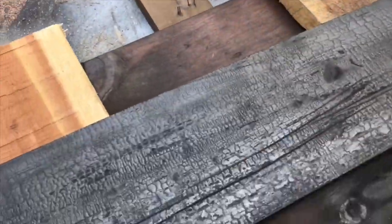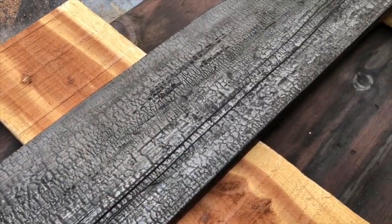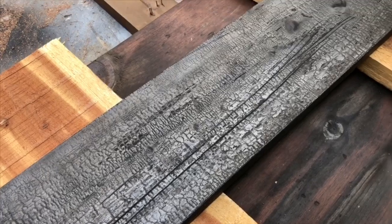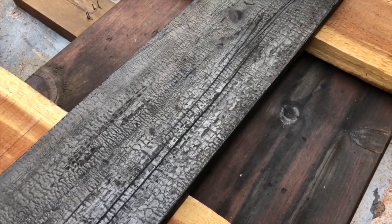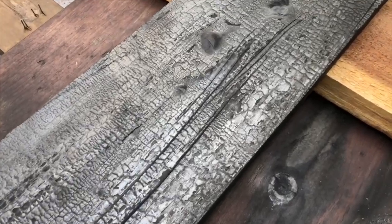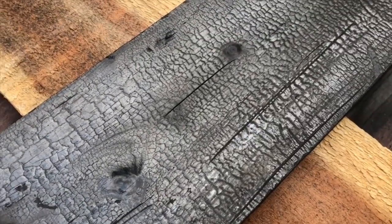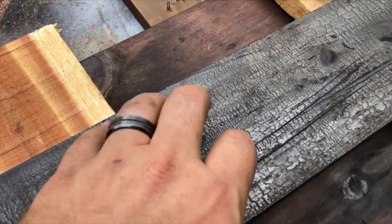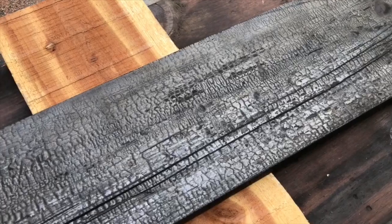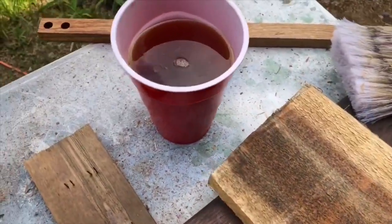So to seal this, the last time I sealed the pine one, I used a water-based poly, acrylic basically, which is like a coat that goes over top, which turns into a plastic coating. I've kind of gotten away from that. I don't really like that. I tend to go with the more natural oils now that absorb into the wood while sealing it and protecting it. It leaves the finish feeling really nice, more like natural wood than plastic. For this time, I'm going to try with the cedar.